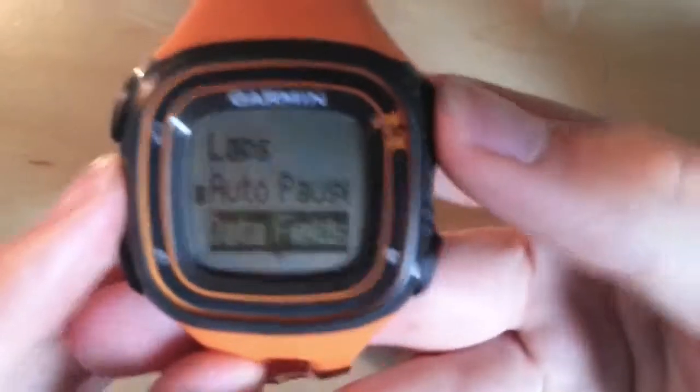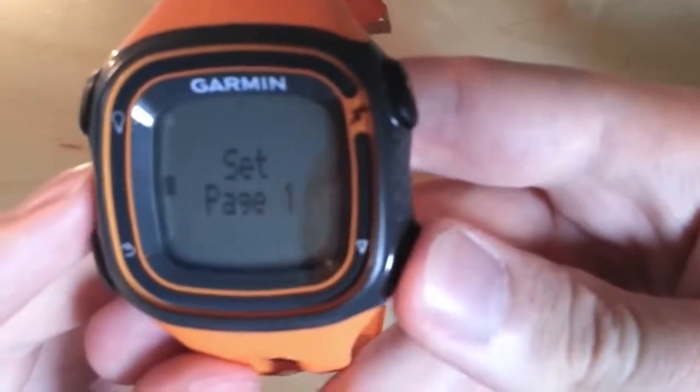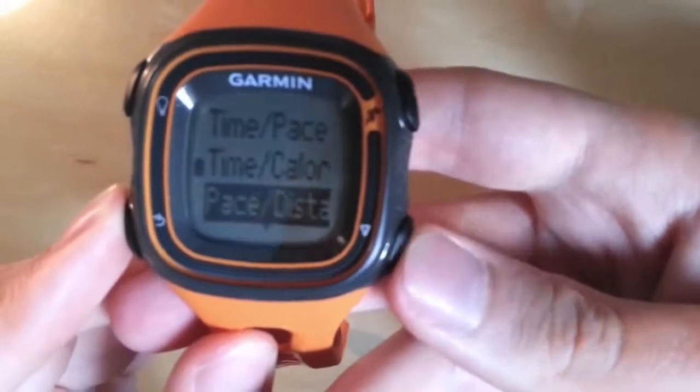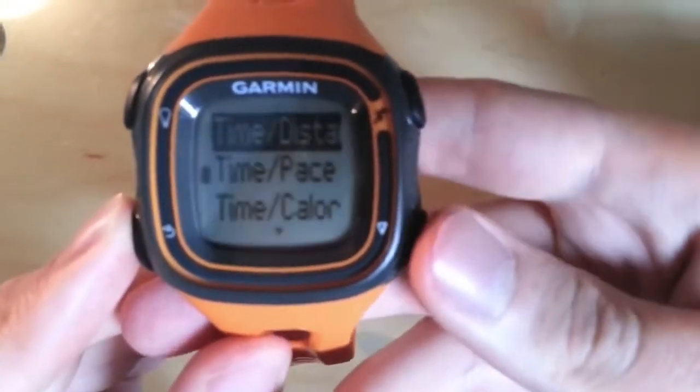Then you've got your data fields. This is where you can choose what you want on your pages. I'm not going to mess with this, but here are the choices. So you've got time and distance, time and pace, time and calories, pace and distance, pace and calories, distance and calories, and that's it.